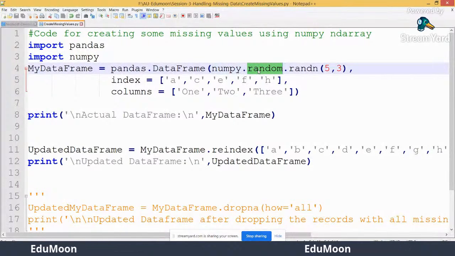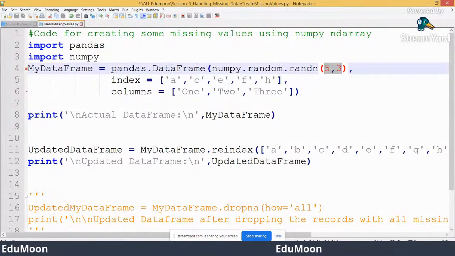That is an individual package, random, but this is a sub package in the main package NumPy. Inside that, there is a method called randn. What it will do is create 5 rows with 3 columns each.